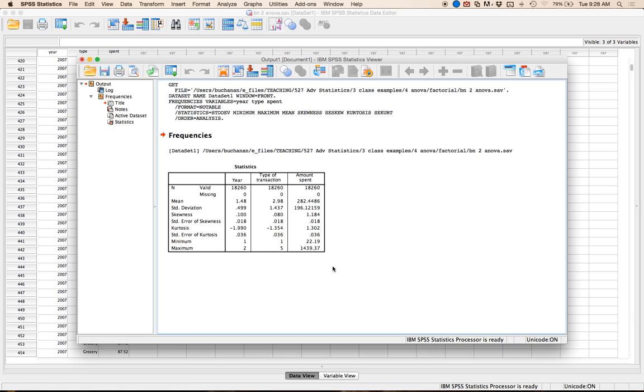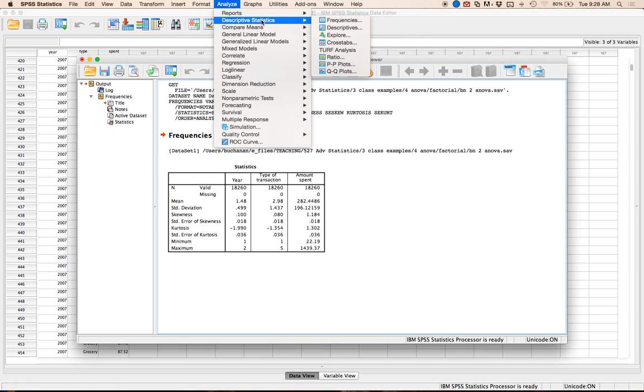Now, the notes talk about univariate outliers, so I'm going to show you how to do those, but at some point we're really going to drop univariate outliers because the multivariate outlier stuff agrees with it usually. But if I wanted to get univariate outliers because I only have one variable, so that would be appropriate, I could go Analyze, Descriptives, and then Descriptives.